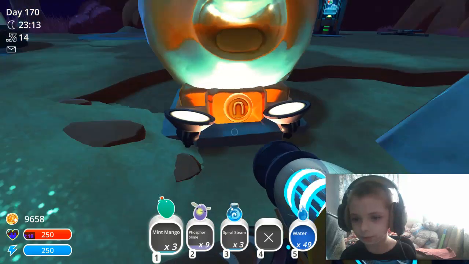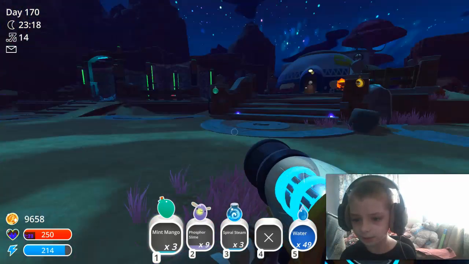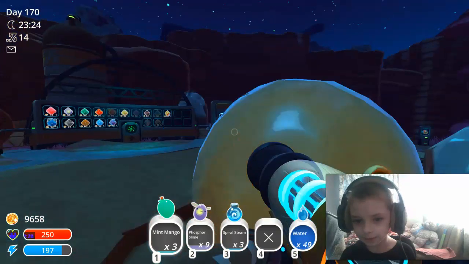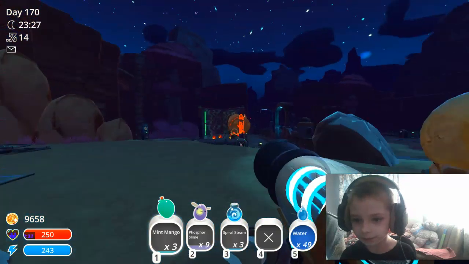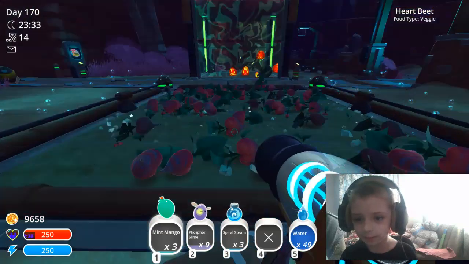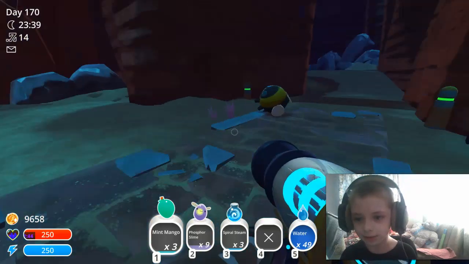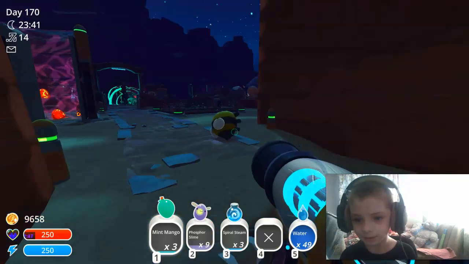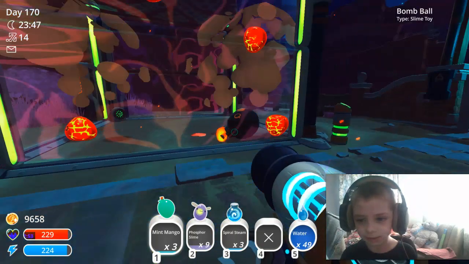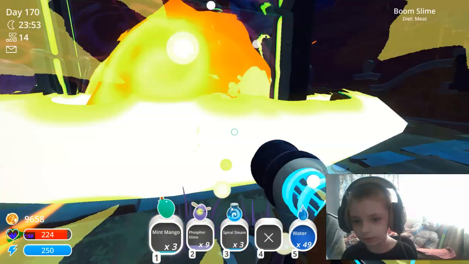Look at this little trophy. I got it for a lot of dollars and I have that. It just appeared, you know. And if you see something else, this is my heartbeat farm. You see the heartbeats? I know why there are heartbeats like those. And a boom slime right here. Oh, ow! And they have a little toy. Yeah, they have toys.